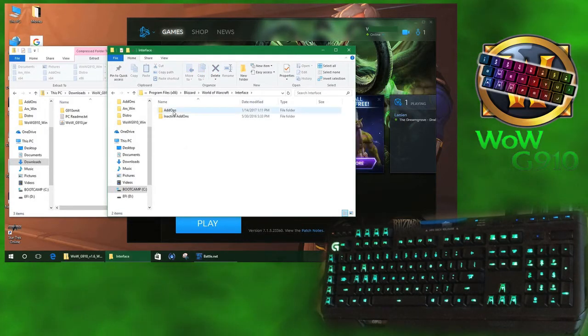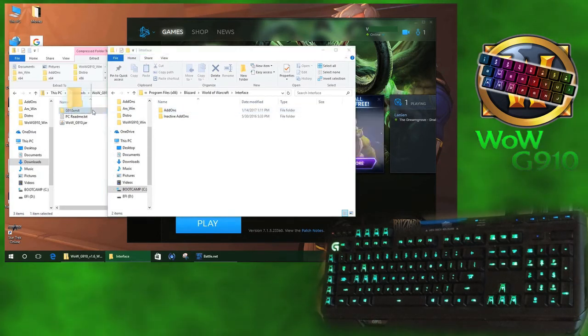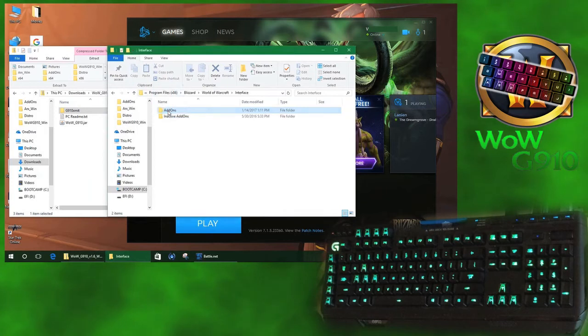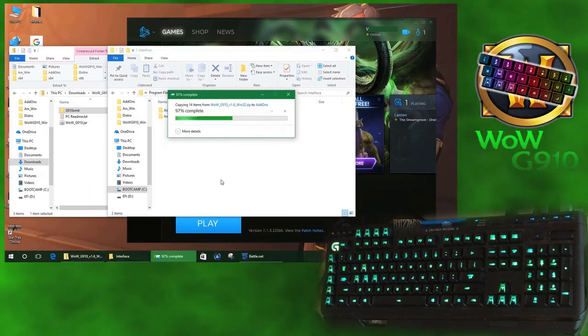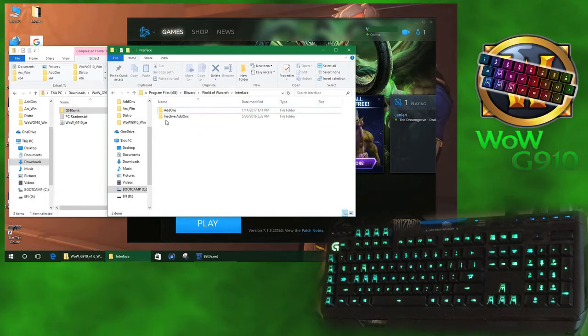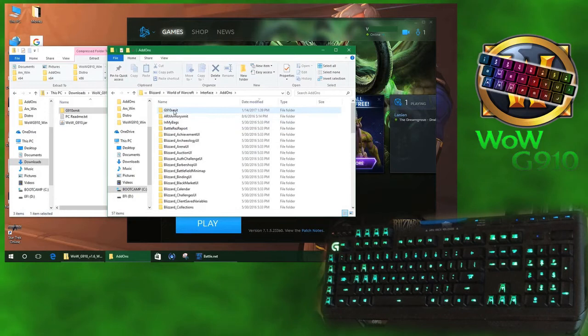There is a folder called Add-ons. You need to install this folder in that Add-ons folder. So just grab it and drag it over there and drop it into Add-ons. And I already had a version there, so we'll just click Replace. You probably won't see that, but to make sure it is in there, you double-click Add-ons, and you'll have G910 XMit installed there.